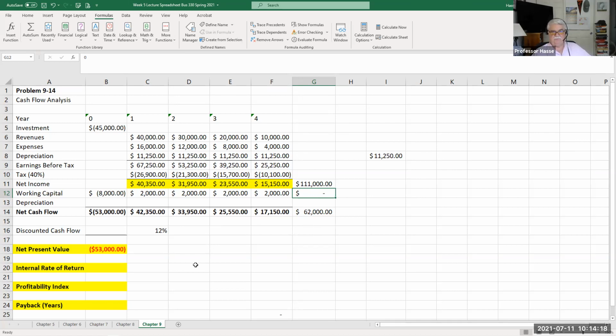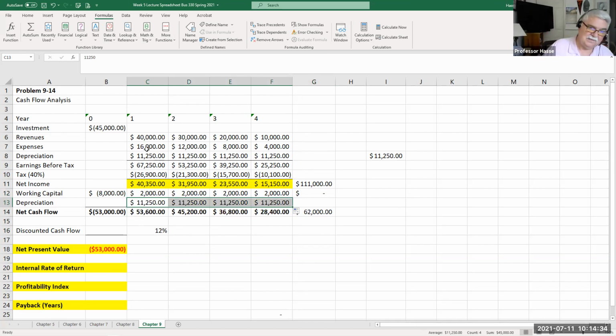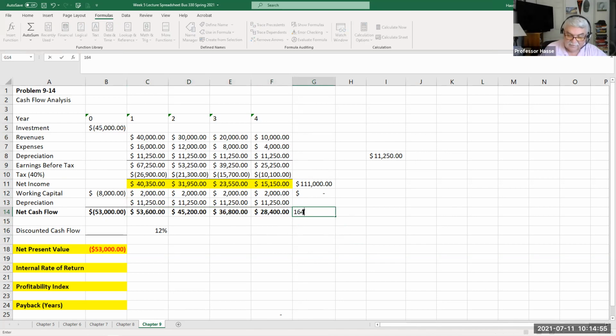That can be confusing for students. Also, the final cash flow is we got to add back in depreciation. Our depreciation is $11,250, so we add that back in as cash flow because it's a non-cash expense. Remember that question we did in assignment 1. So now we have net income plus working capital payback plus our depreciation added back in, and notice here we have our total cash flows. And the total cash flows for the entire project are $164,000.